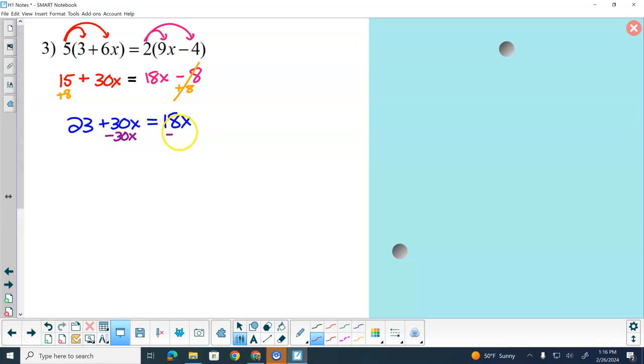Yes. Now if you did that on an assignment or a test, you can still get there. You're just going to work a little longer. So when in doubt, just keep solving. If you got 18 x's and I take away 30 x's, what do you got? You got negative 12 x's.